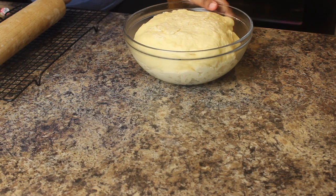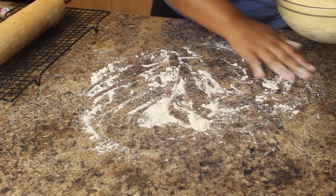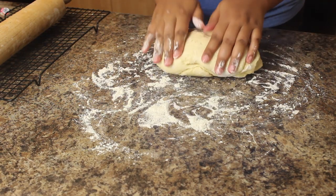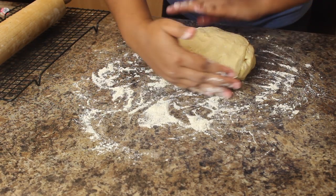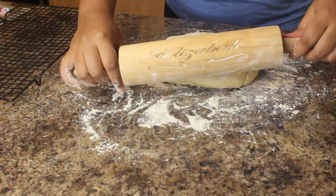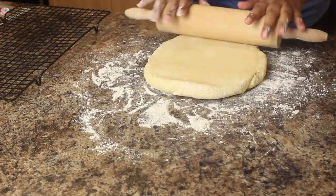So as soon as it is done rising, and it took about an hour, actually I'm lying, about 45 minutes to an hour. I wasn't paying attention because I was doing so many other things, but it was about 45 minutes to an hour. You're gonna roll it out to a half inch thick.